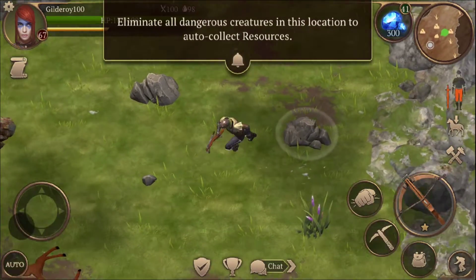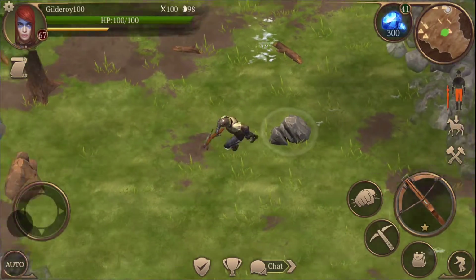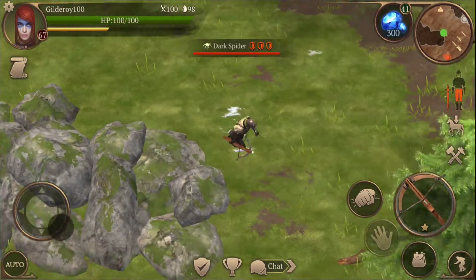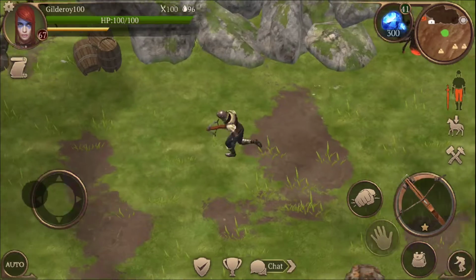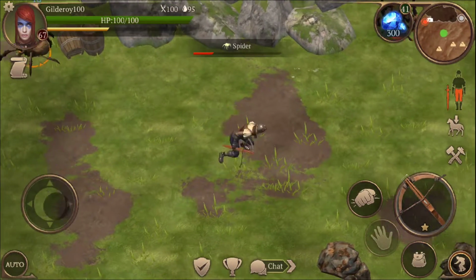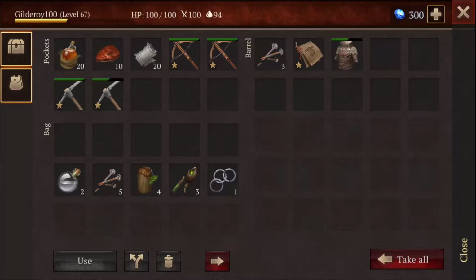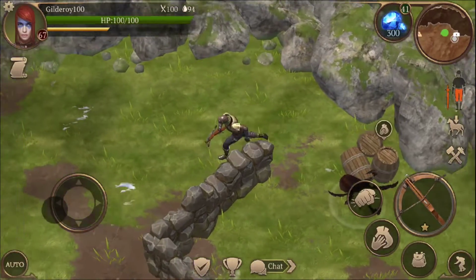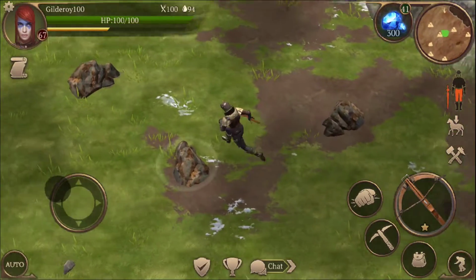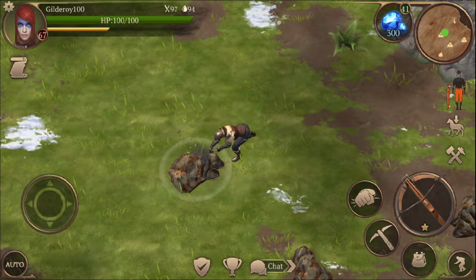I think that's everything. No, there's more. Come on, come on. Okay, I see him. Ooh, that's a dark spider. That's a regular spider. But you can still do the attack, crouch, attack, but sometimes it doesn't work. I think that's everything. Okay, let me collect the iron right here and I'll move to the next one.